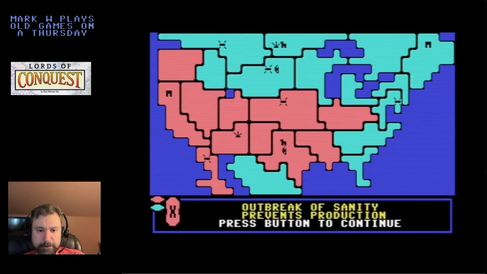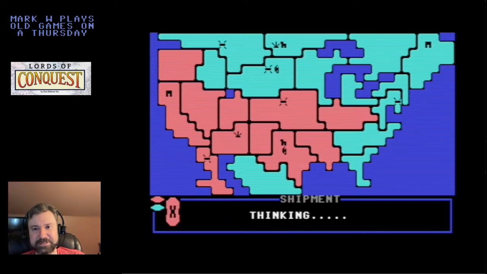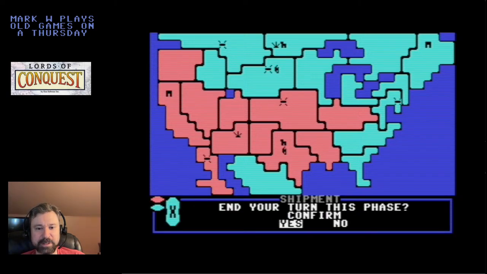And development. Outbreak of sanity prevents production. Wow, I forgot there's random events in this game. So that was the explanation. Outbreak of sanity. We did not get to produce anything. No horses, no gold. Outbreak of sanity. All right, no shipping going on because all we can do is move stockpile.